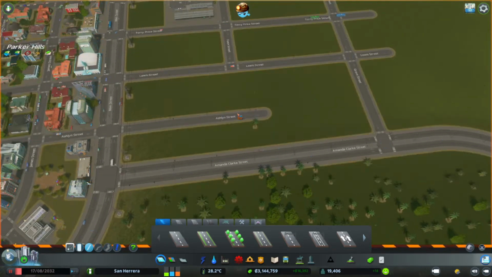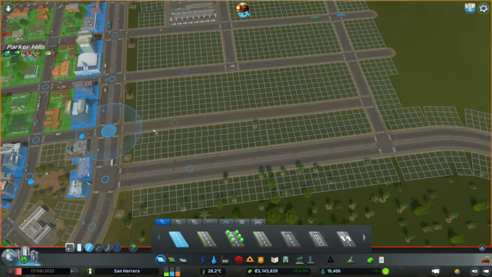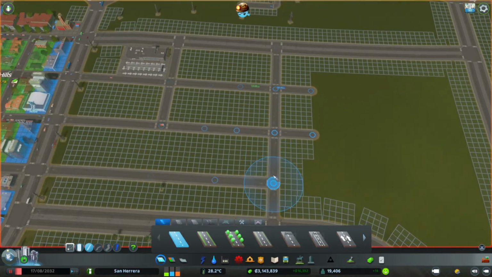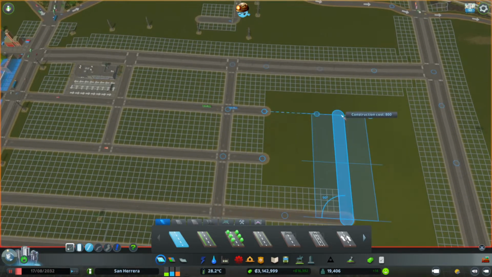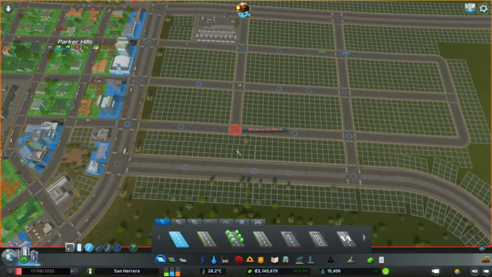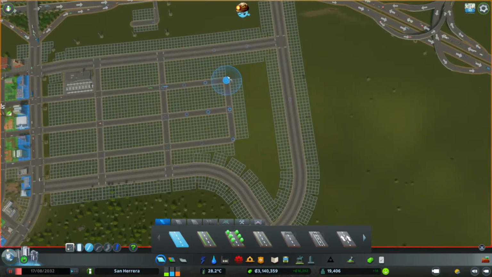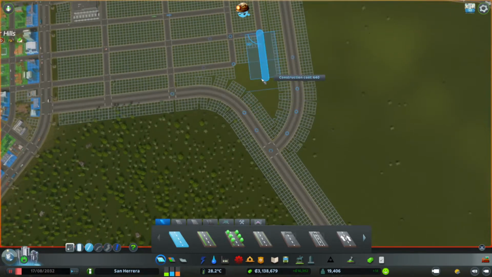And I think we're going to redo this road too because the grid appears to be slightly broken up. There we go. Okay, now we can go out 800, and let's go out 840. What's the top of this? 840. So let's call 400 right here. 840 again.